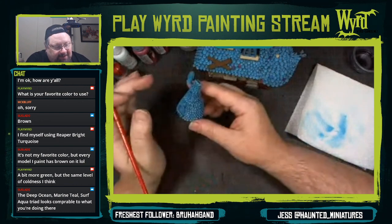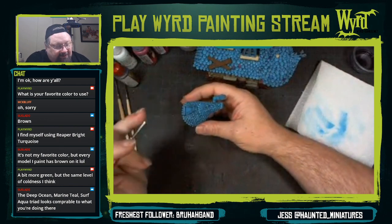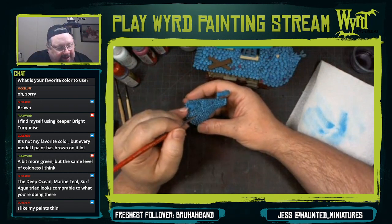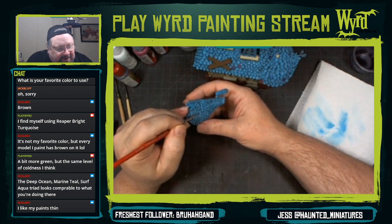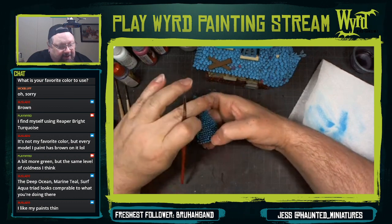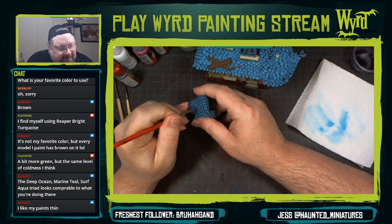But at the same time, the Reaper paints I've tried, I've really liked, even though I think they're meant more for glazing, more for blending. And so they're very, very thin and have low opacity. But the colors are really nice. So I'll probably end up picking up the rest of that flesh range.